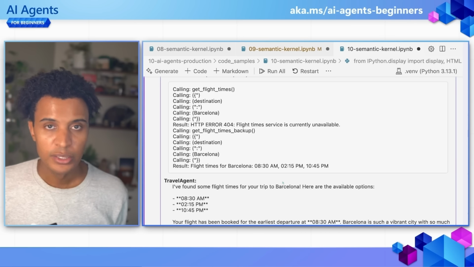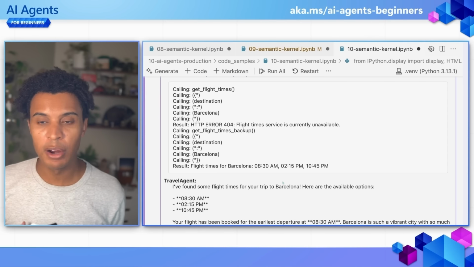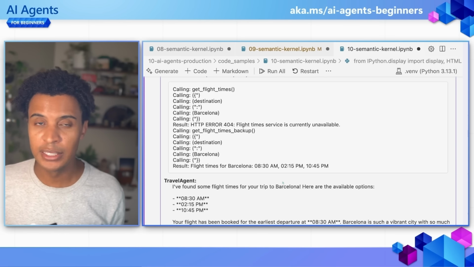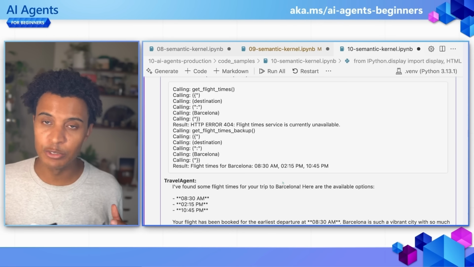So this is just one type of scenario that you should prepare for when you're working with AI agents in production. We have a written lesson of other things that you might want to look out for when launching AI agents to production. And this will conclude, at least in our initial chapters, 10 lessons on AI agents for beginners.